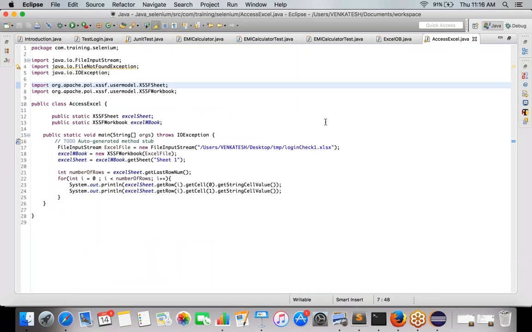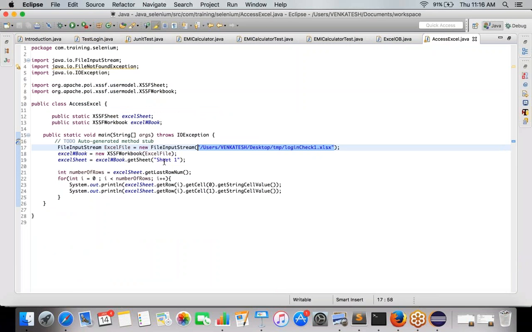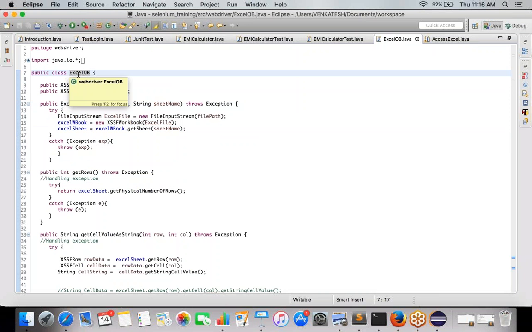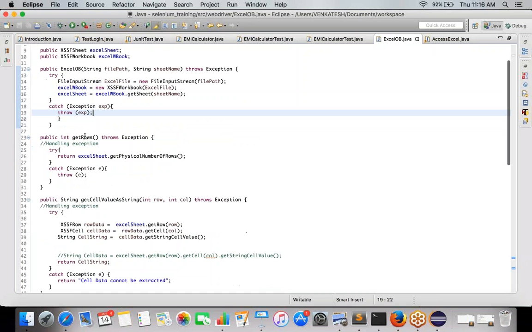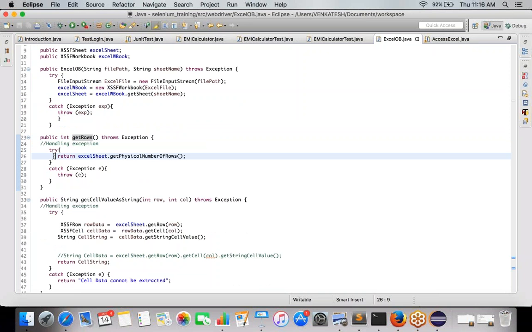Just the way I used here, when I call the function, I'll have to pass this, and I'll also have to pass the sheet name in which I want to read the Excel. Once I do this, this particular class object, whichever I use, will be pointing to the sheet of my desire.